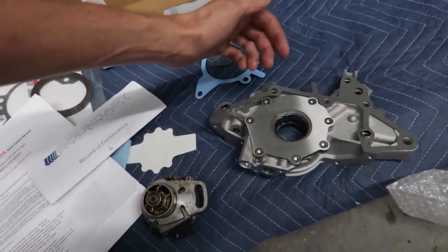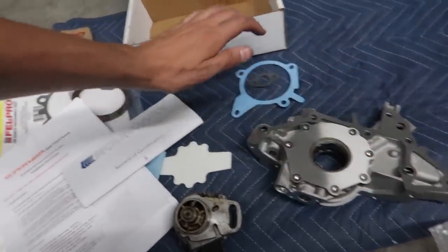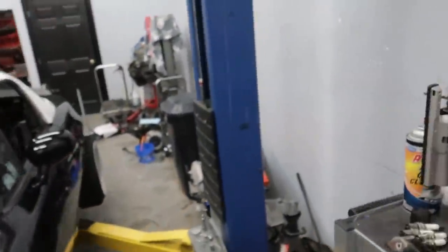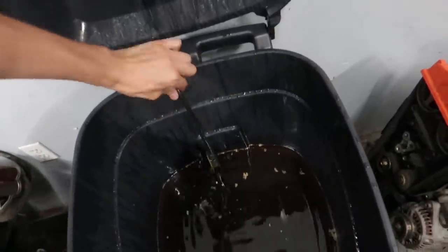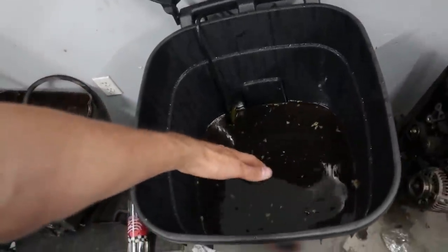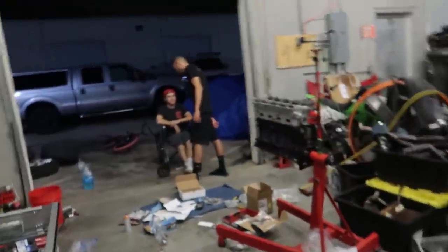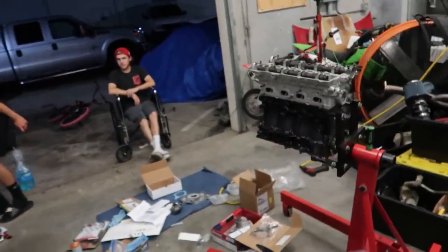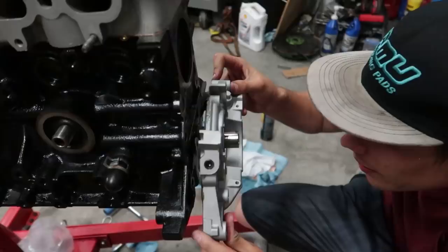I was super devastated when I realized I couldn't. So we're gonna start putting all of this together. Start with oil pump, water pump. I have the sump and the windage tray that I want to use currently in the hot tank, so I'll be taking that out and cleaning it. This thing works a treat, especially with this heating element. Seriously amazing. The next thing we're doing to make this better is an aquarium air pump on the bottom, so it agitates the water and keeps everything moving. Anyways, we're gonna get back into this engine and get it fully assembled. I'm pumped. We literally will probably have this complete tonight, and it's only 10 p.m. We got plenty of time left.